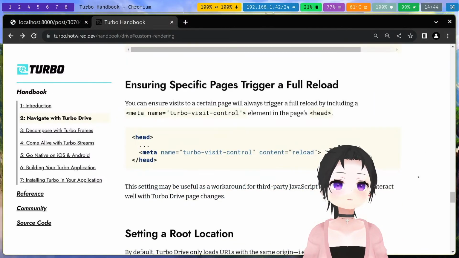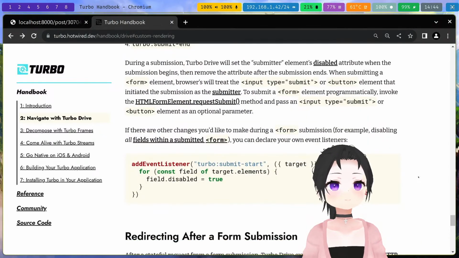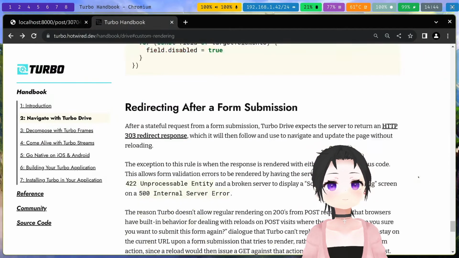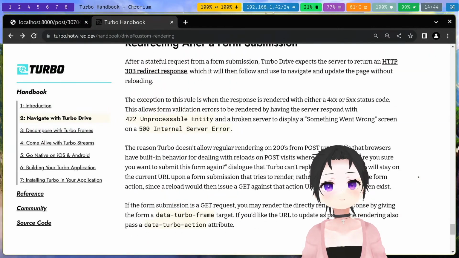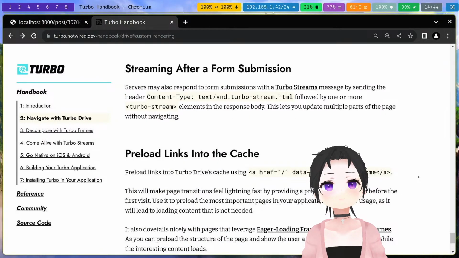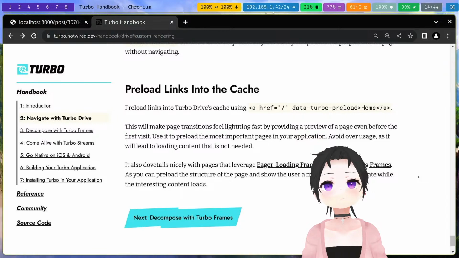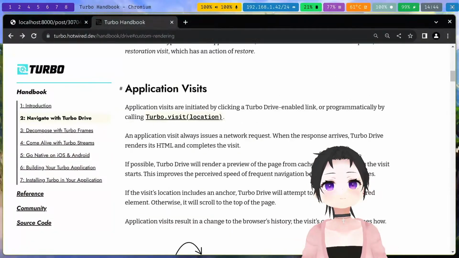Don't want that either. Submit start, redirecting after form submission. Streaming after form submission. Preload links into a cache.